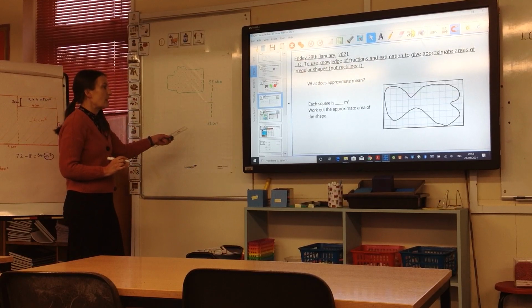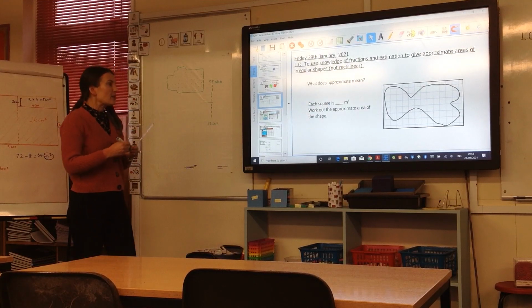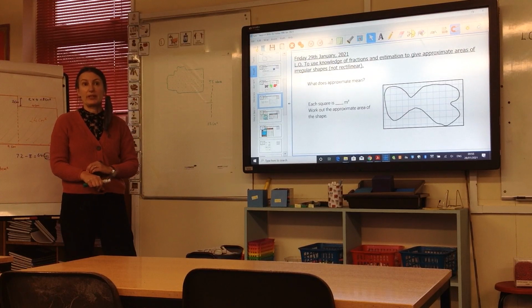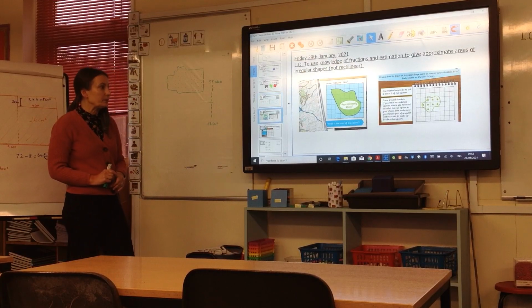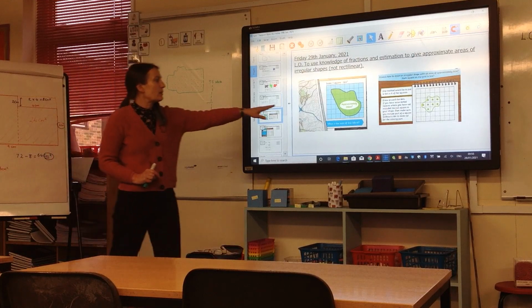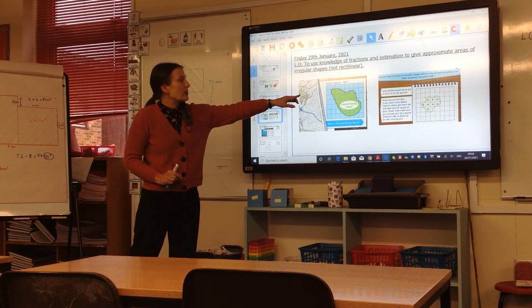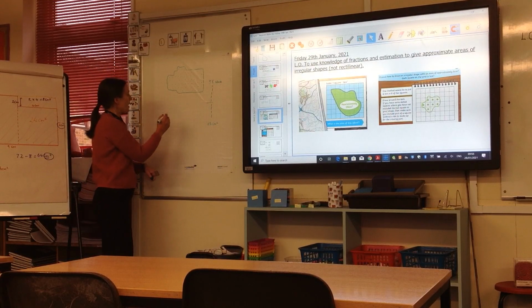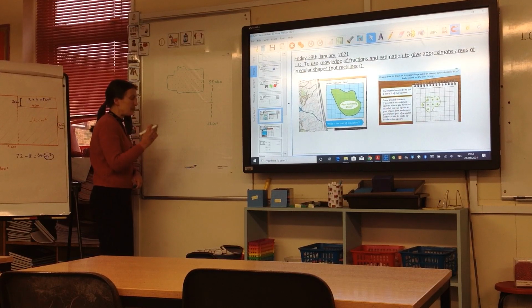I'm working in centimetres here. This question, remember, is looking at metres squared. If I then, for my task, had the question of having to draw an irregular shape with a certain area, how would I go about that? That's our next task we're just going to run through. For example, here it's asking me, can you draw an island that has at least 8 squares? Put a dot in the middle. So, if I was going to draw my pond with 8, I could go 1, 2, 3, 4, 5, 6, 7, 8. At least 8.